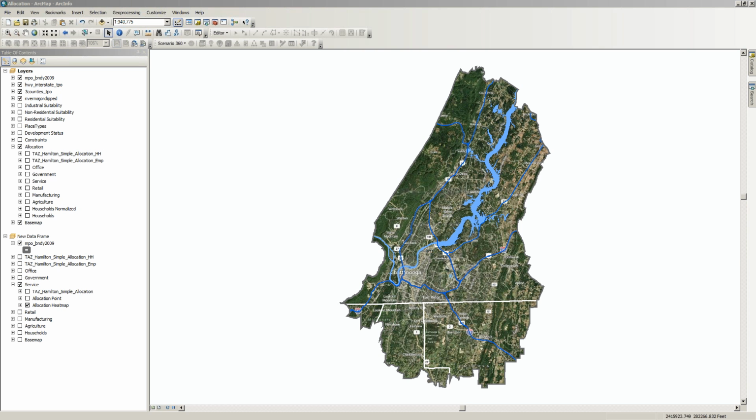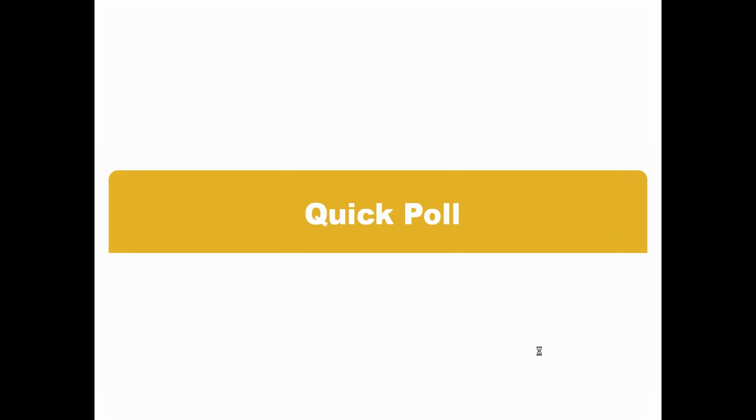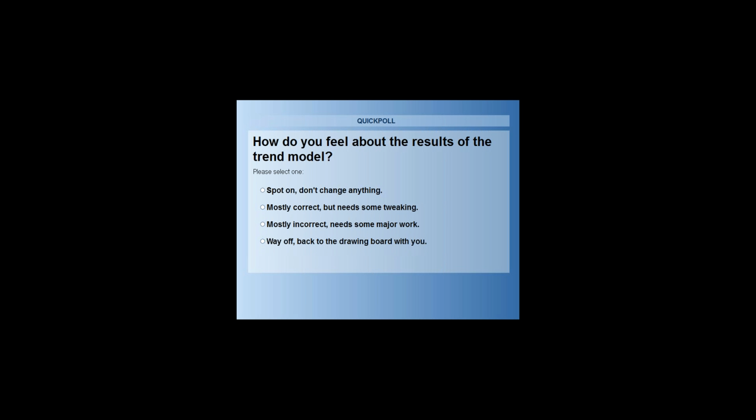What's going to happen now is we're going to do a quick poll for you all, to get your thoughts on how close we are with this current trend model.